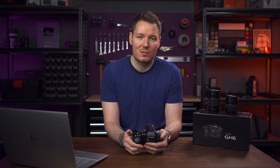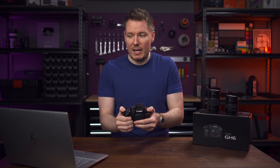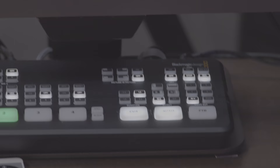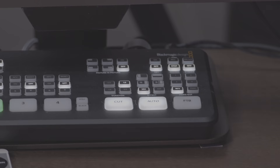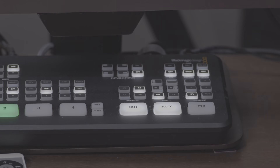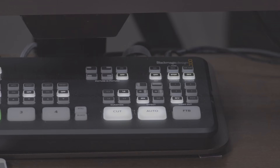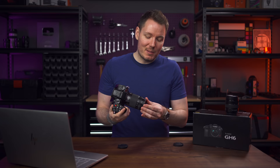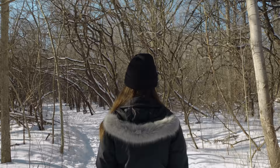Stabilization. This camera might have the best IBIS there is — same or better than Olympus now. You get 7.5 stops of compensation. I'm aiming at my Aiden Mini at 100mm on the 35-100, which is 200mm full-frame equivalent. With stabilization off it's pretty shaky. Flick the switch on the lens and it immediately locks off like a tripod — and that's not even with boost on. Press the boost IS mode and even with one hand visibly shaking, it locks off the frame repeatedly. They also worked hard on reducing the weird wobbly artifacts during follow shots.